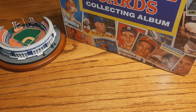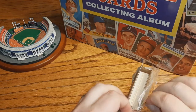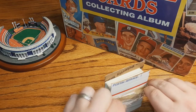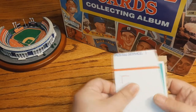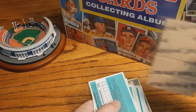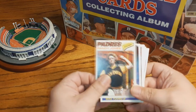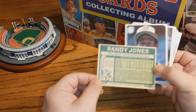Seriously tough plastic on this — it's almost like that really strong packaging you can't get into. All right, we are on to our last mystery pack. Set that aside, we'll see what we got here. We got certainly more '84 Donruss, but we're gonna start with a Randy Jones — I'm gonna go out on a limb and say that's another O-Pee-Chee, and it is — 1977 O-Pee-Chee Randy Jones.